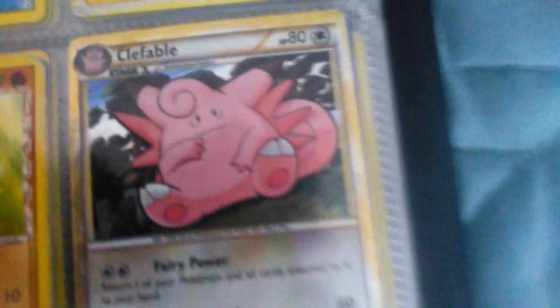Electivire, Level X. I don't know what that is, so I'm just going to call it Star Energy, Wild Champ. Execute, Delta Species. Clefable, Electivire, Mark, and Zangoose Holo. Yeah, I think that's a holo. Giratina, Staraptor, not shiny, I'm glittery.